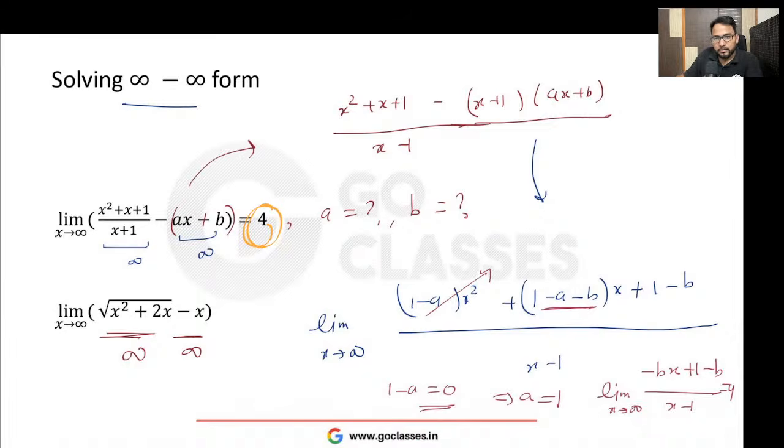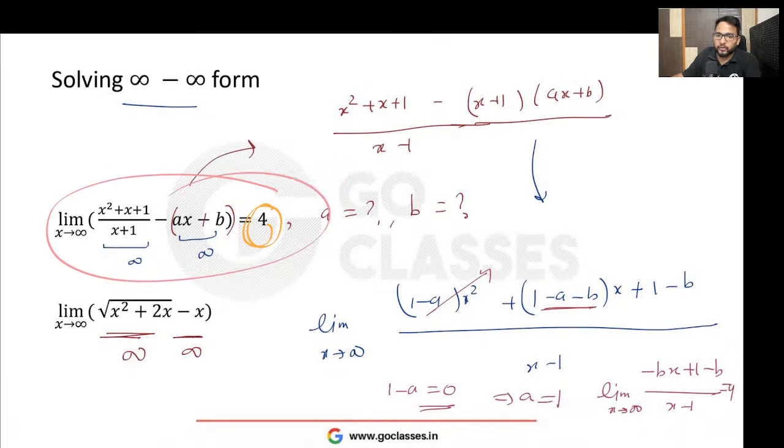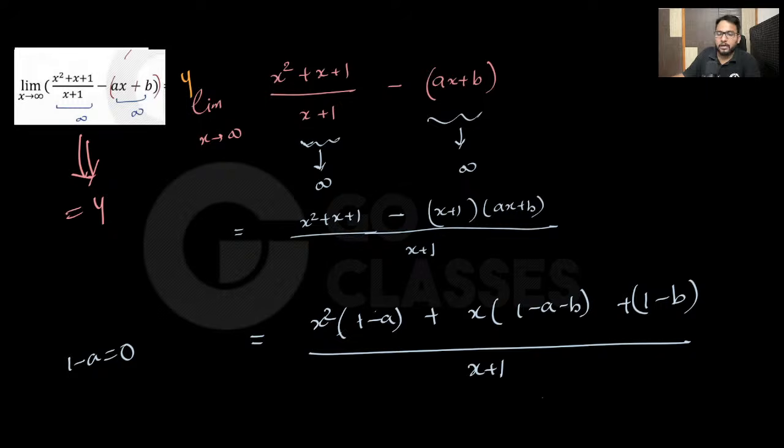Okay. See, is this okay to everyone that you are clubbing? Is this clubbing part okay? Okay. Till this point, I think everything is fine, right? Cool. Now, from here, you can understand that given that this limit finally is 4, I mean, it is given to you that this answer is 4, and then you need to find out the values of a and b. Okay. Since this has to be finite, for that you cannot have x square here.